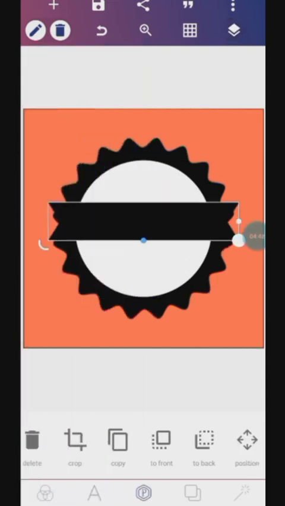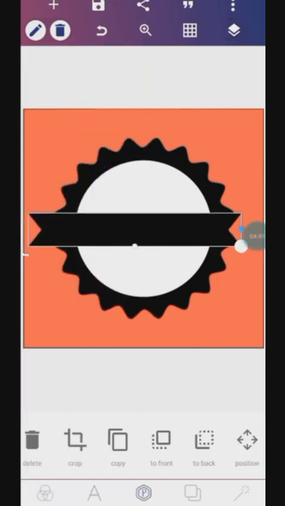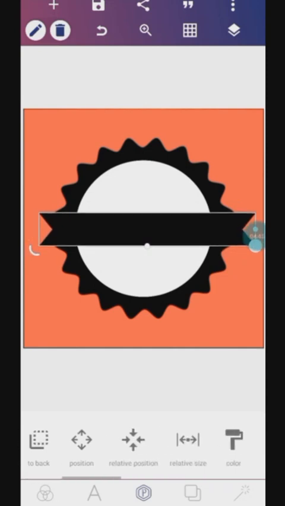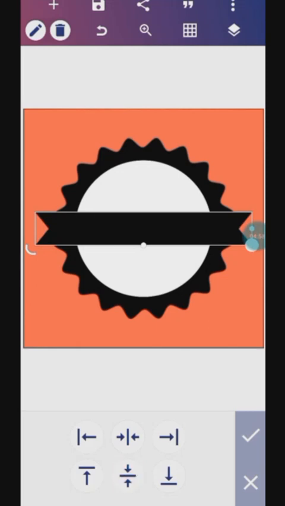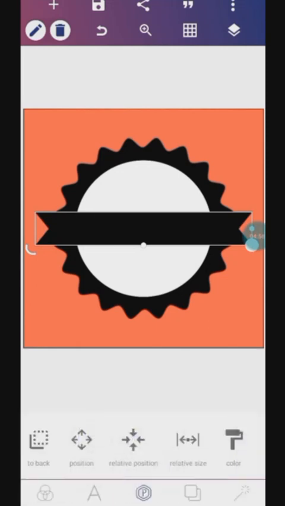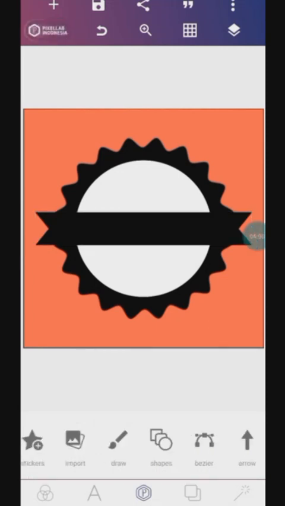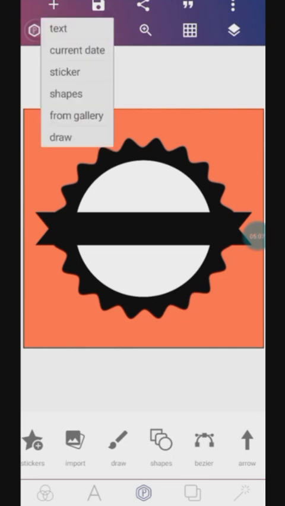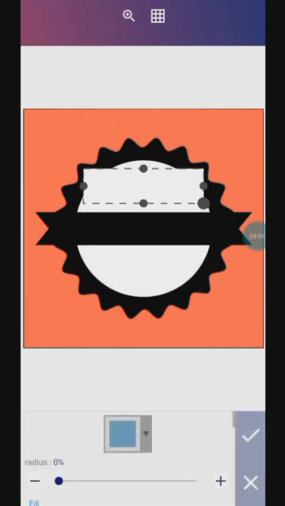Let me unhide every other thing. Size it a bit, increase the width. Okay, this one is okay. Now you can use any write up for your logo, but I'll be using Glorious Digital Printing Press. So let me go with that. I worked with them before, so I'll be using that name for the logo.